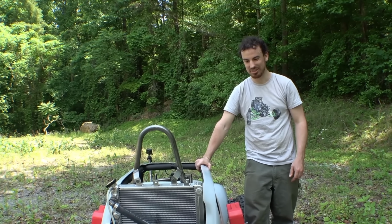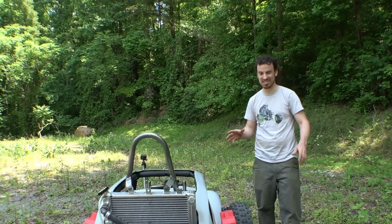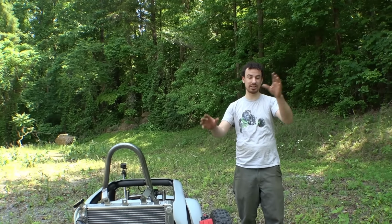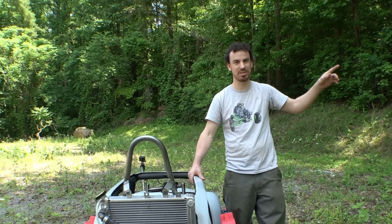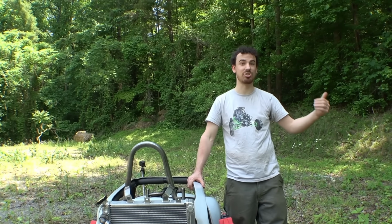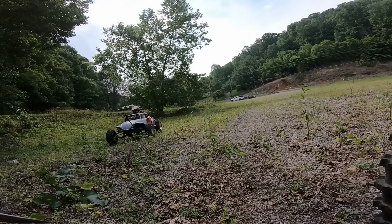So, a little bit more tuning with this thing, and then it's pretty much dialed. But we're gonna go up in the woods, clear some trails. We're gonna let this thing cool off for a little bit more, and hopefully once we're done clearing the trails, it will run a little bit better and we'll get some better shots in the woods. How's that sound? Yep. Perfect.